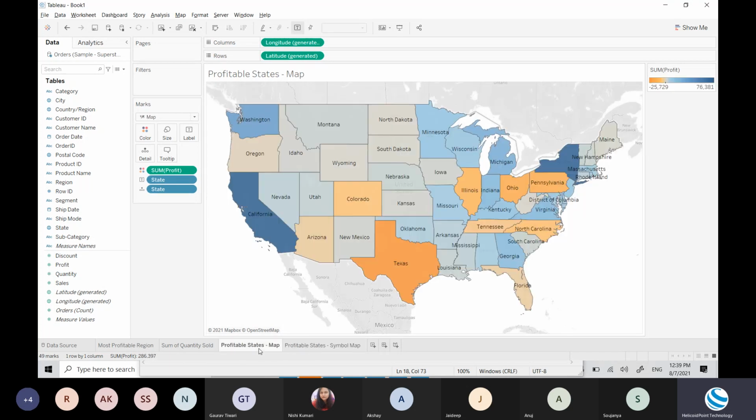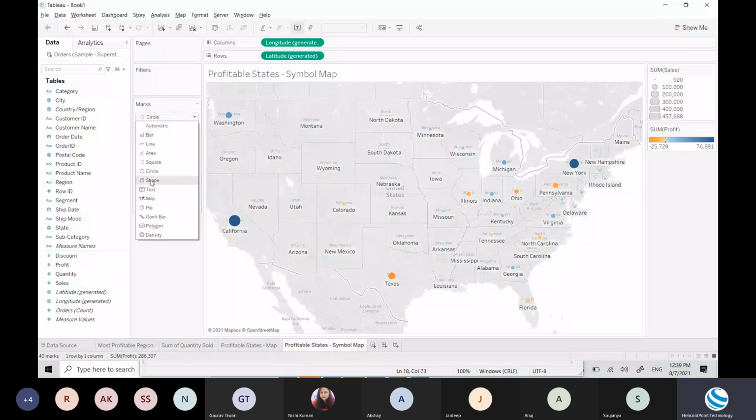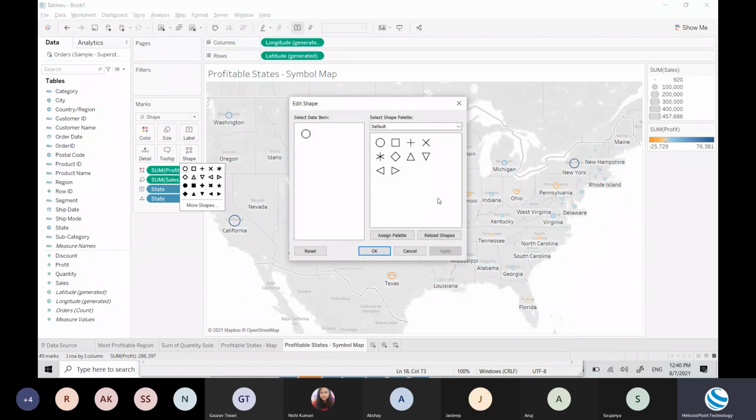There are two types of maps. This one is called an area map or filled map, which will be filled by color, and another one is a symbol map. You can use some other symbol also. Here we are using a circle. You have different shape options also. You can click this and use different shapes.